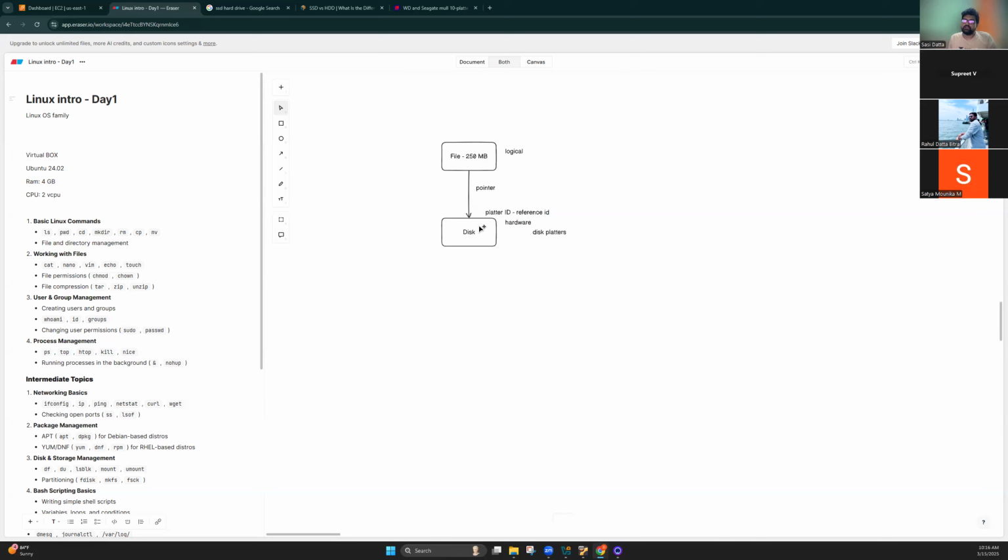This is called inode data actually. So it will come under inode. We'll show what that is. Let's say your file name can be anything.